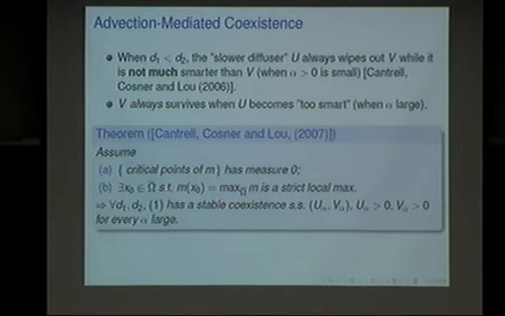Then they show for all D1, D2, the system has a stable coexistence steady state, U alpha, V alpha, both positive of course, for every alpha large. They can show that. But they only show, here what I said was a stable coexistence steady state. This conclusion does not imply what I just said here: U always survives when alpha is large. But this is just one example of the results they show. One result they show. But they actually show this one. The conclusion contains the statement.